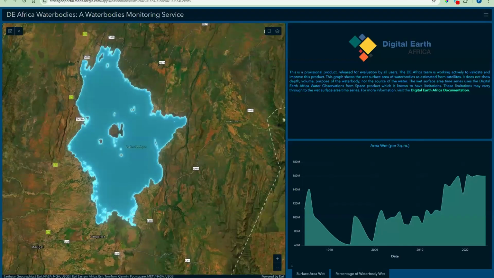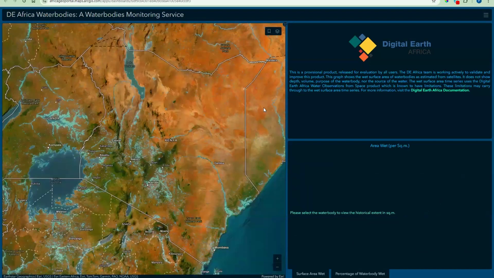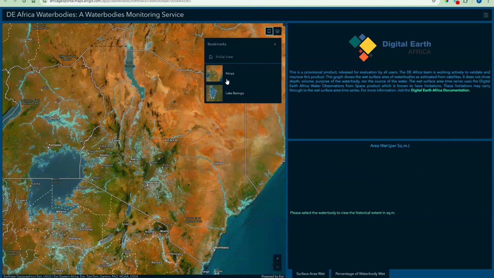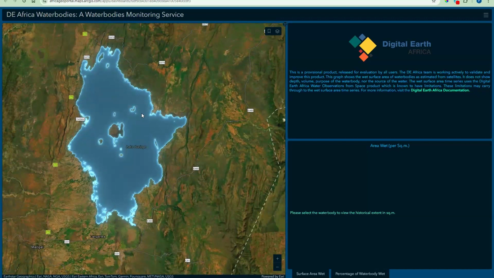So other than just knowing the cases of flooding and how we can use other data, we have the water bodies data set from the Africa that you can also use to see what are the water extents within Africa and how this is affecting the surrounding areas. This is a regional continental level data set with all the water bodies that have been mapped by the Africa. And you can use it for different areas of application. So in this case, if we zoom to one of the lakes in Kenya again, we have Lake Baringo, which over the years, the water extent has been growing.